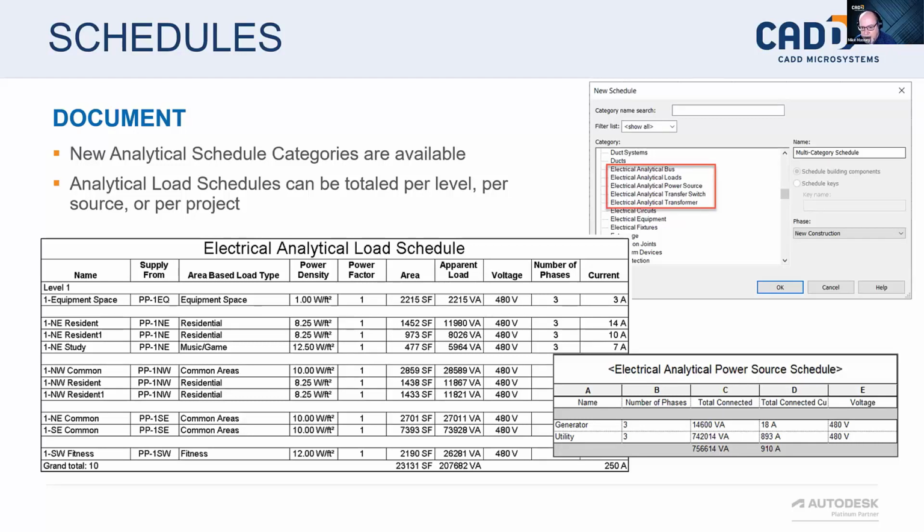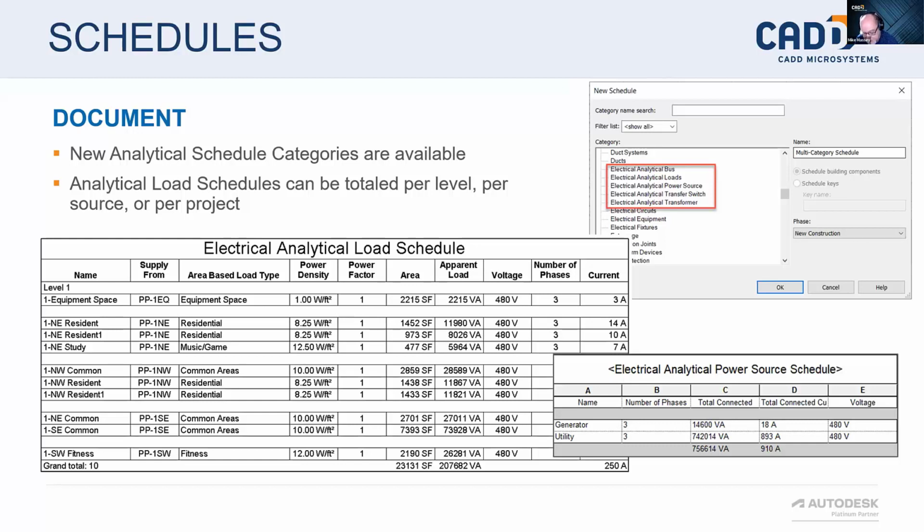But you could also create just an analytical bus schedule, or a power source schedule, or a transfer schedule, or a transformer schedule. Those are the new types of schedules that they've added. But again, it's reading all this from that analytical distribution system and calculating that for you.